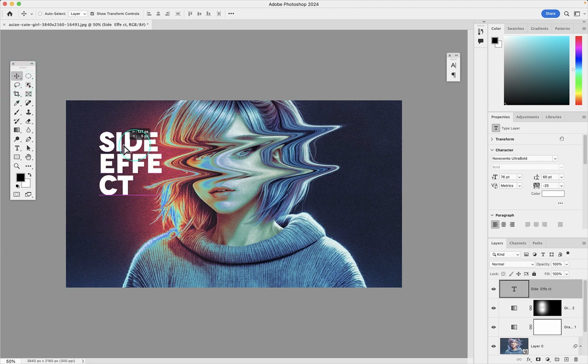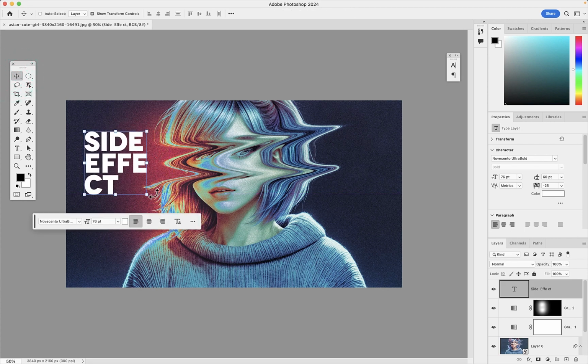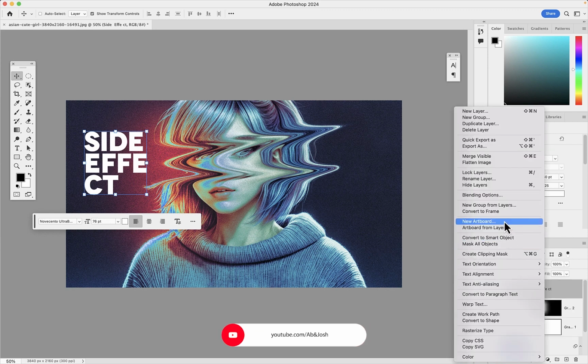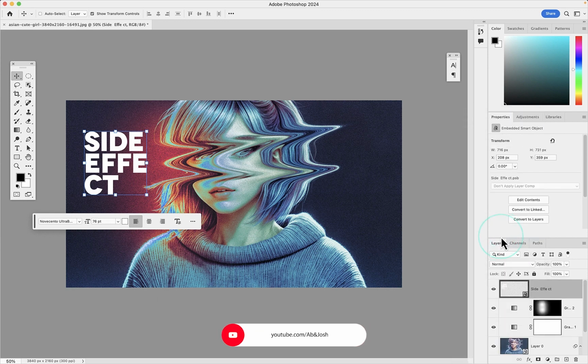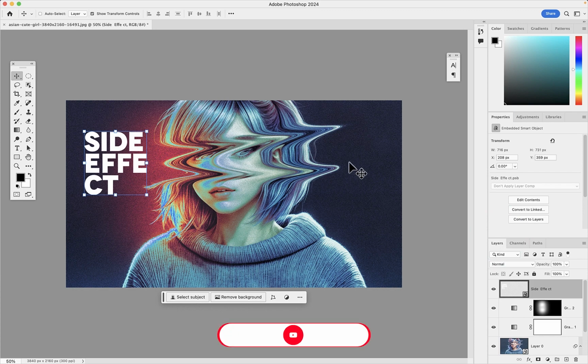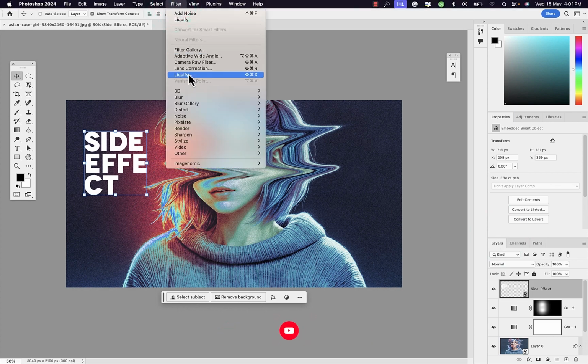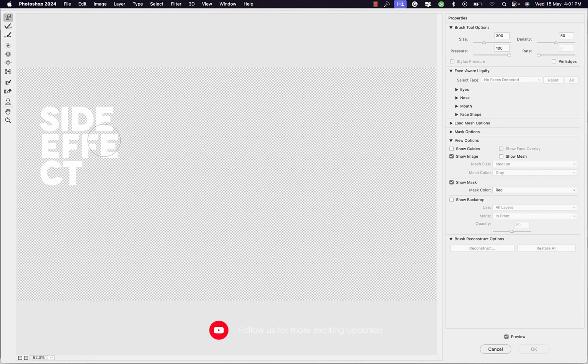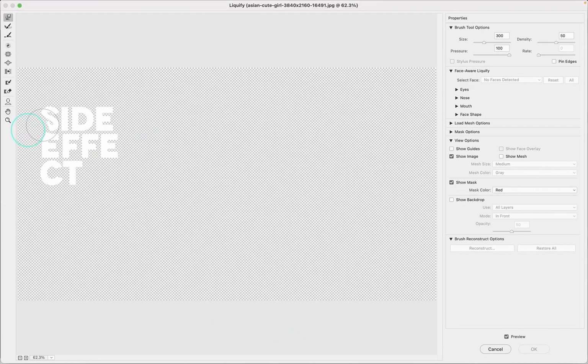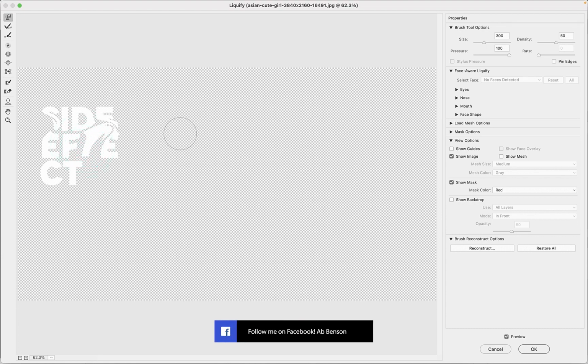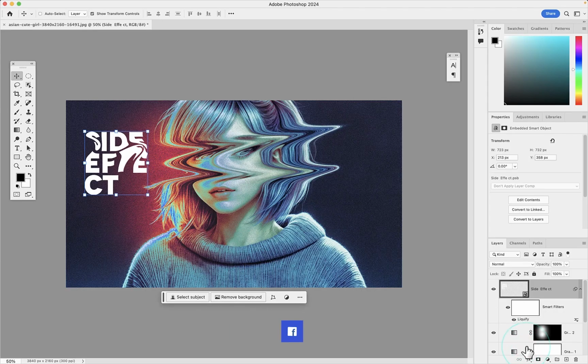I'll move this here, like this, and now I'm going to come back to my layer panel here and press option, then say convert to smart object. So the next step which I'm going to do here is come to my filter, then come to my Liquify and try to play around with our side effect, maybe like this, or maybe it's too much, let me try to put it like this, and I'll say okay.